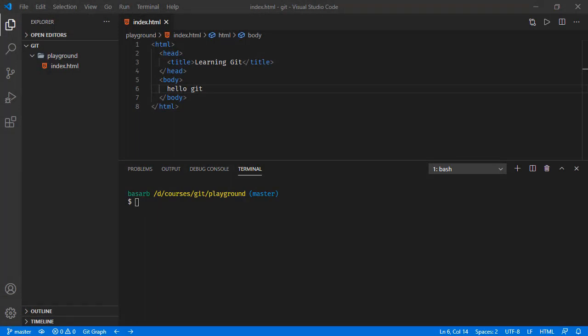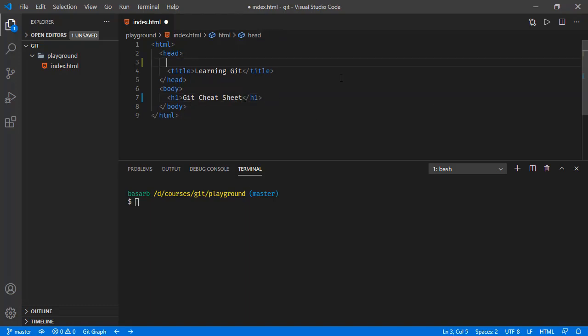Now we will practice the same workflow again to see what other options the tools are providing and what other tools are there. Let's change this hello Git part in this index.html. Let's make this a header h1, the main header in HTML, and let's change the message. It was hello Git, but let's change it to Git cheat sheet. And also let's style this part. Let's add a CSS to our project. Adding a style sheet.